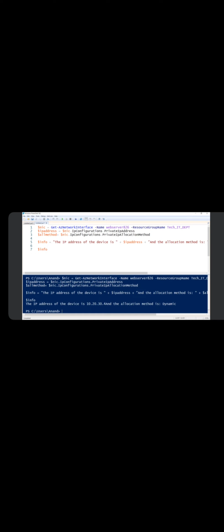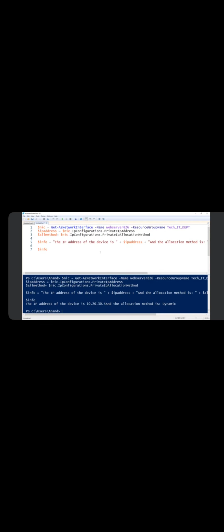You can send it out as an export to a CSV, update into a database, whatever you want to do. But this is the skeleton of writing a small script. Let's go ahead and remove the IP address or deallocate it from the machine. Now let's go ahead and make some changes to the network card.